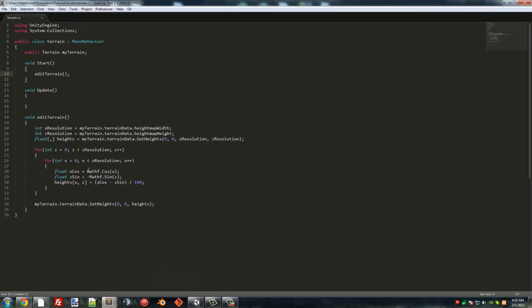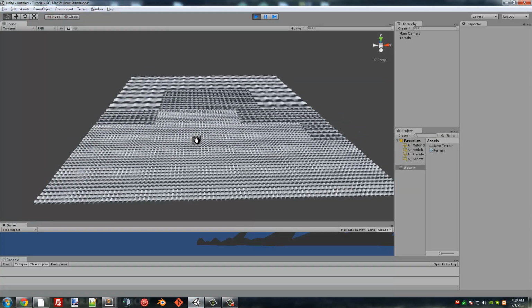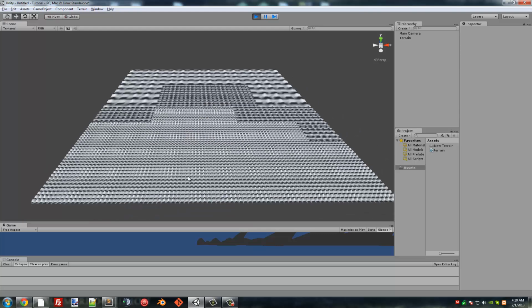Let's see, in here. This is where you're going to want to change. You're going to want to set heights equal to whatever you want at that specific point. Generally, you're not just going to use trigonometry to change it around. I mean, it depends on what you're doing, I guess, but generally not every single point in the array. Something this could be useful for is deforming your terrain at runtime. Like if you have an explosion that goes off, you can get that area and create kind of a randomized explosion pattern and deform your terrain.